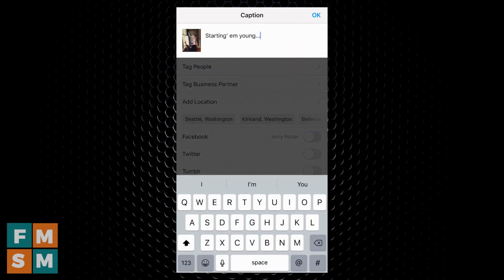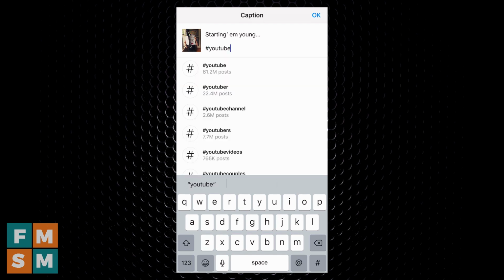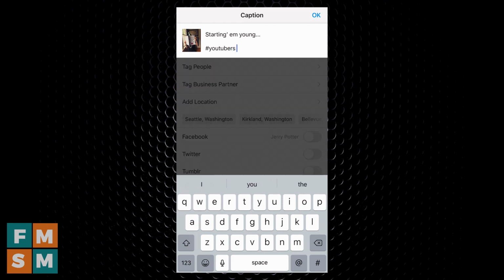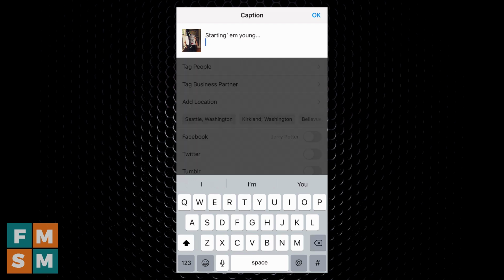If you're going to add hashtags to your caption, you can add them right here on your post. You would just hit the pound key, and then start typing. When you type the hashtag, it will bring up recommendations of other similar hashtags. It'll also show you how many people have used each hashtag. You can add up to 30 hashtags if you want, or another workaround is you can actually add the hashtags in the first comment after your post goes up, and that will also count for search. So I'm going to go ahead and leave my post nice and clean for now.